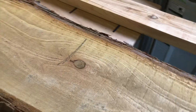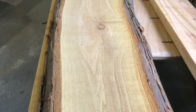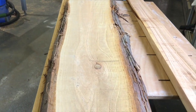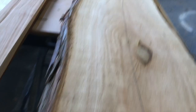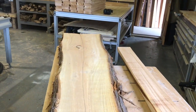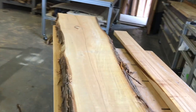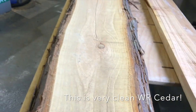I'll just give you a bit of an insight into wood selection here. So we've got a knot here, obviously, and we don't want that in the board. And we've got another one here. This is one of the big differences with milling your own lumber, because I can actually select that my cut is going to be down there. That's going to be one board, this side. And then, forget that, this section here is going to be another long board. So you can see there's a lot less waste, and in fact the amount of waste coming off is really minimal.